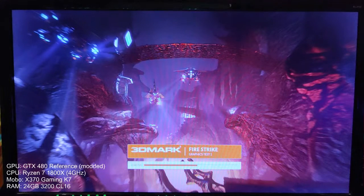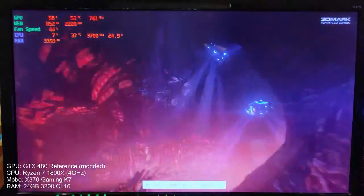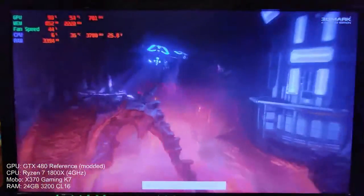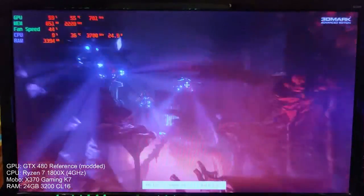The CPU will probably also handle it, though it might not be Prime 95 stable, because even though there's an AIO, a 280mm one on the CPU, I noticed that in Prime 95 it just gets very, very hot and crashes. Apparently Ryzen 1st Gen also gets really, really unstable if it gets really hot, like over 87 degrees.